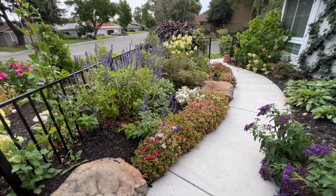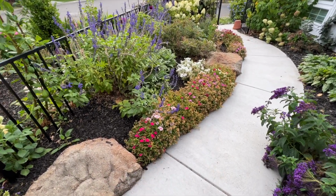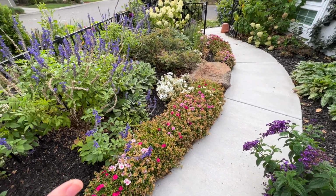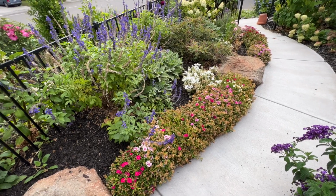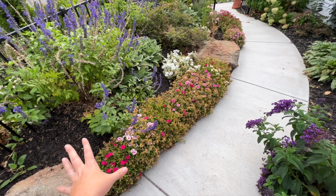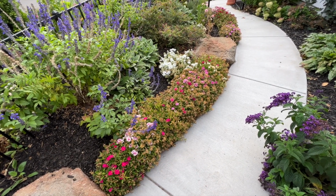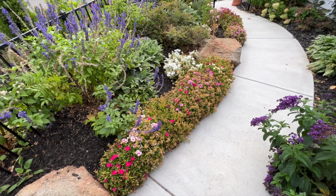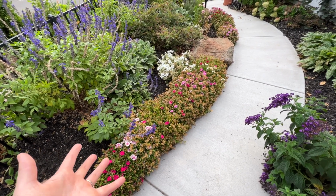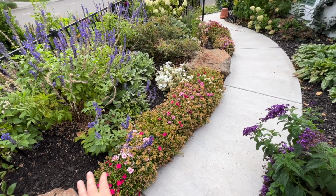Okay, so back to this. You can see the main thing I don't like in here is the dianthus right here. And I know I've been talking about it since the beginning of this year, I think, and just kind of going back and forth on whether I want to keep it or not. And I think I'm finally just done. It's been like 2 months of it kind of looking like this, just not really nice. I can go in here and trim it way back, which is what I did last year, but I just don't think it's worth it. I'm just not that in love with it. And I really did love this garden bed when it was a little bit more simplified. So I think that's coming out.